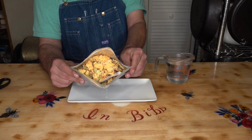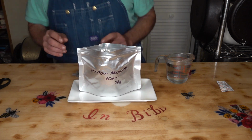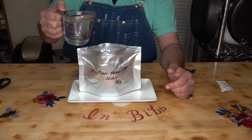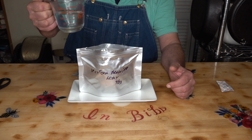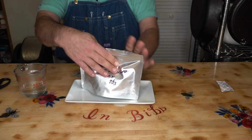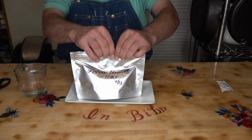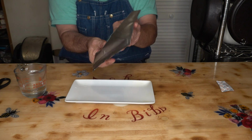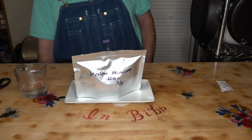That's what it looks like on the inside. Take out my 300cc O2 absorber. We're going to start out with my 3/4 of a cup of hot water. I have a cup here, and I might end up adding more, but I like to start with 3/4 at first, just so we don't get it too soupy. All right, so I'll close that up. Moisture on a little bit of everything there. There we go. We'll leave that sit for 2 minutes. I'll see you in 2 minutes.